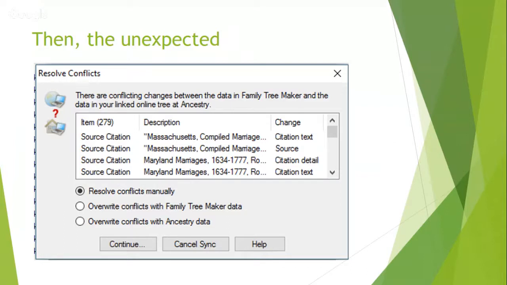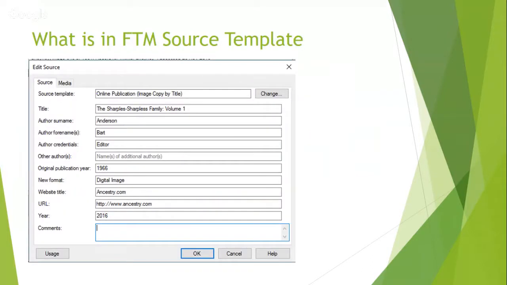So I looked at my own database, and I'm going to walk through that with you right now. This is the source template that I have for one of the records that was involved. It's a book, and this is in the template feature. The source template feature in Family Tree Maker defines a specific book in my database.